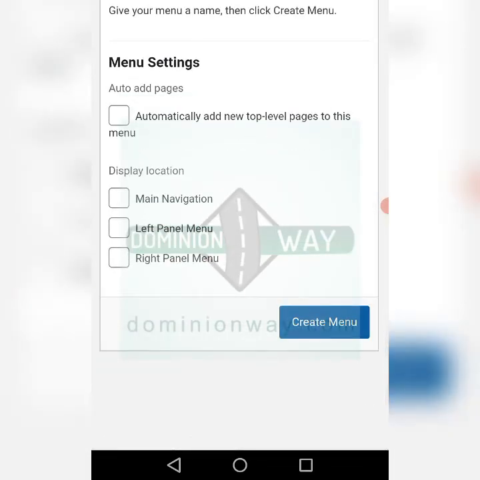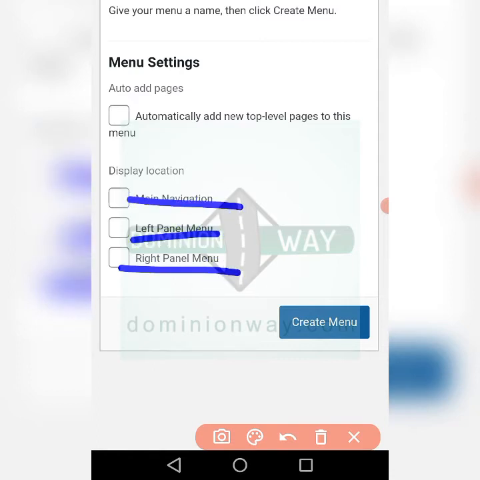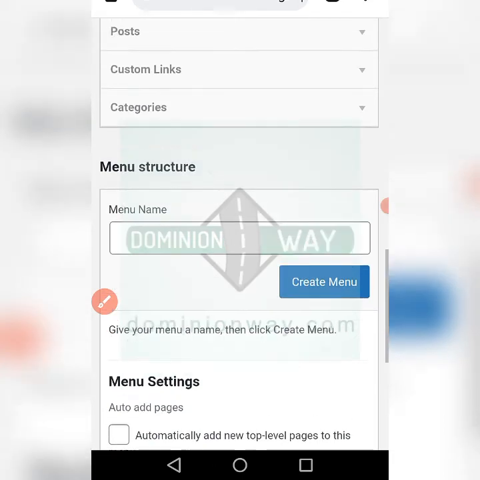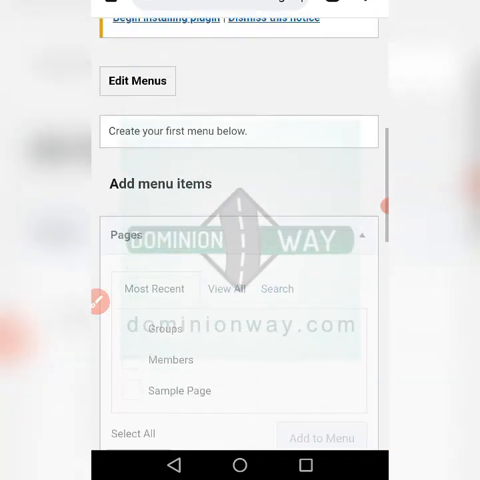We can either create menu to be on the right panel menu, left panel menu, or the main navigation. Now the right panel menu is the one you saw. The icon you saw on the right hand where I clicked was blank, and the left panel was the one we clicked on that shows some little text. And the main navigation will be at the top of the page. So let us create our menu for those sections.